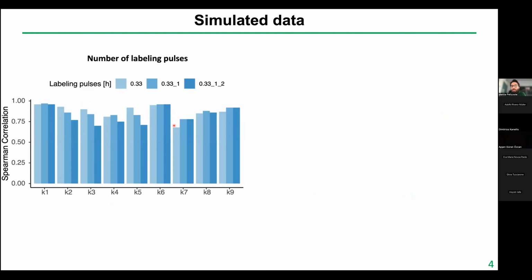Then we used simulated data also to define the optimal experimental design to apply Nanodynamo in order to investigate our systems of interest. Specifically, we created simulated datasets with a variable number of labeling pulses, because of course one is needed, but you can decide also to have more than one. So here you see 20 minutes, plus 1 hour, 20 minutes plus 1 hour and 2 hours of labeling. And we investigated how this increased information provided by the additional labeling pulses improves the inference performance. Here again, you see the Spearman correlation coefficient for all the kinetic rates. And you see that somewhere you have the expected increase in performance given the additional labeling pulses, but this is not always the case.